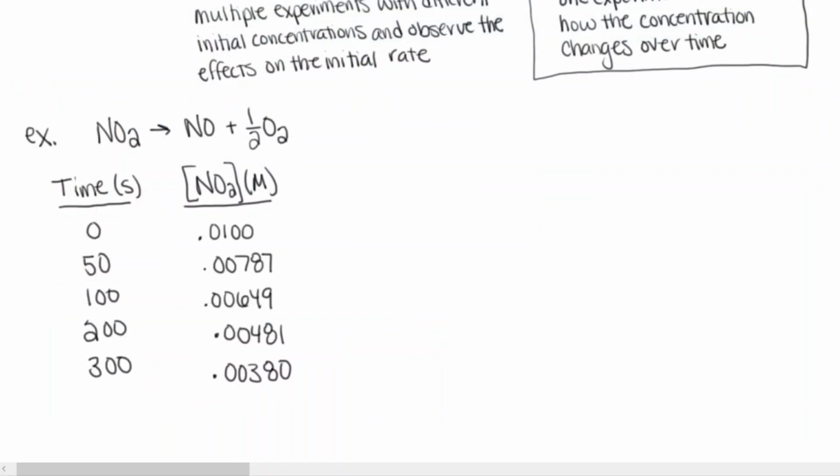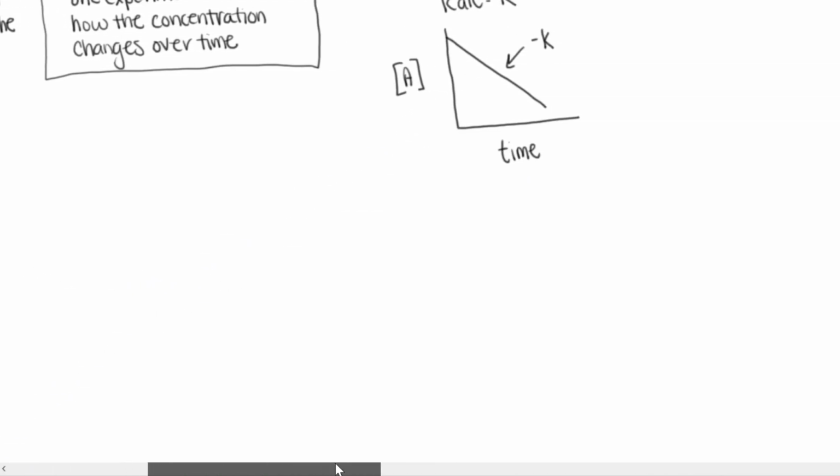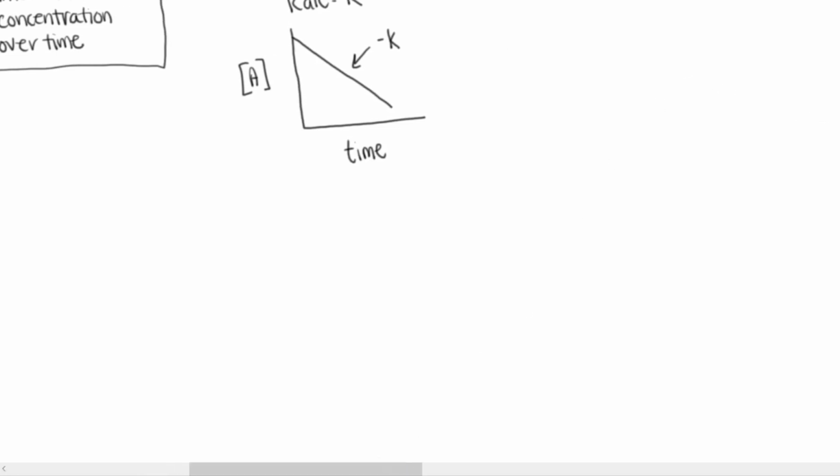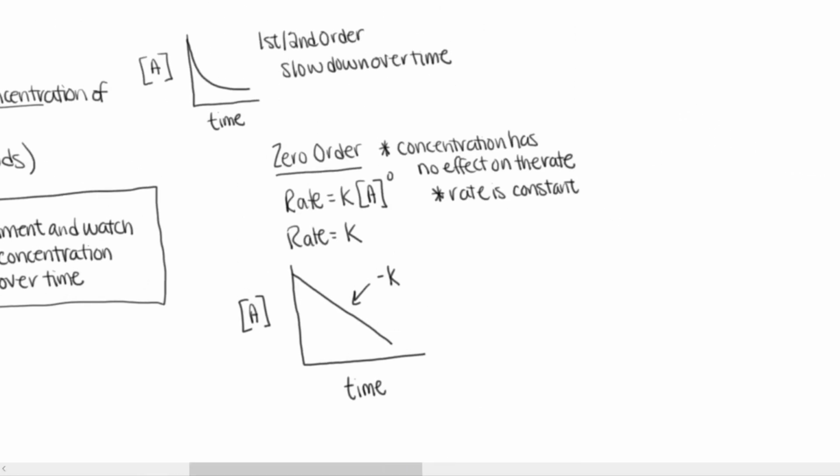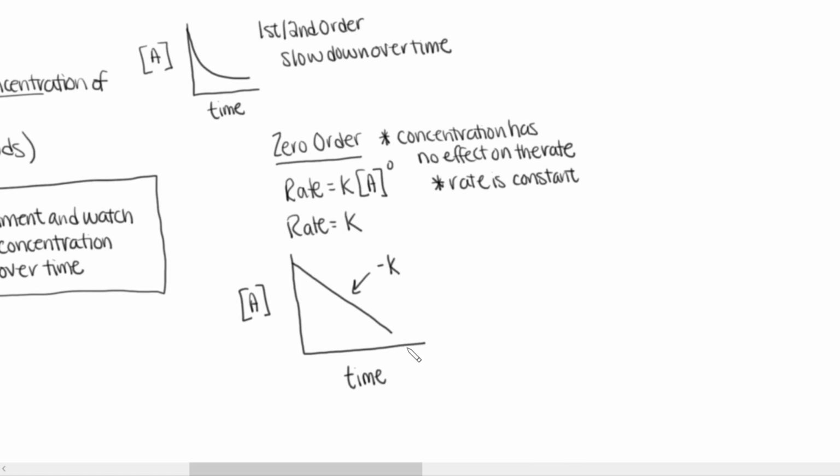Okay. So I made this graph of concentration versus time. I'm gonna slide back over here. I made this graph and it's not linear. So this reaction is not a zero order reaction. But before I move on to talk about the differences between first and second and how we're going to differentiate between the two of those, I want to talk a little bit more about this graph that we made, okay?